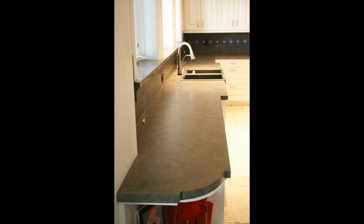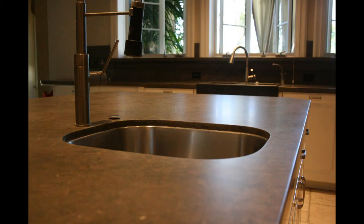And here's some pictures of just some jobs we have. Here's a limestone kitchen. Try to give you a couple shots so you can see the finish. And the ease of maintenance on this kitchen is going to be very easy, and you're not going to have to deal with the same kind of problems that you did before. And we actually did the restoration here to get it back to normal.